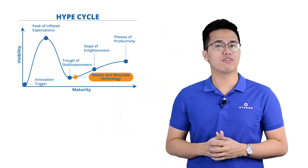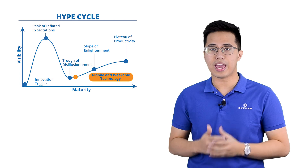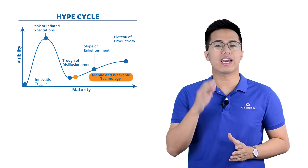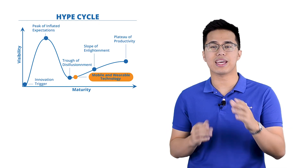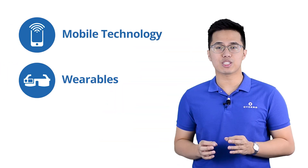For the hype cycle, we believe mobile and wearable technology is on the trough of disillusionment. Real-world benefits of the technology are now known, and performers are quickly innovating to improve solutions and address problems. Mobile technologies are also readily available in the market for warehouses and distribution centers to use. The real-world benefits, along with the relatively low cost of investment, make mobile and wearable technologies an easier investment to justify.